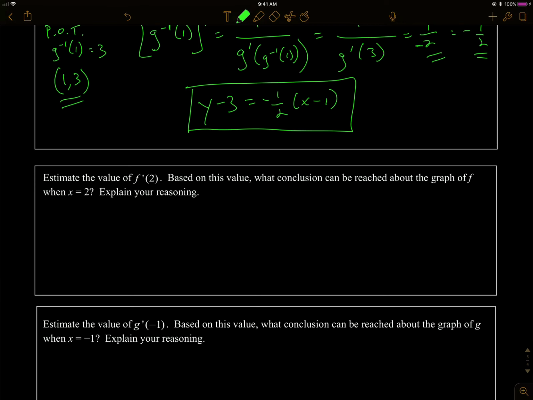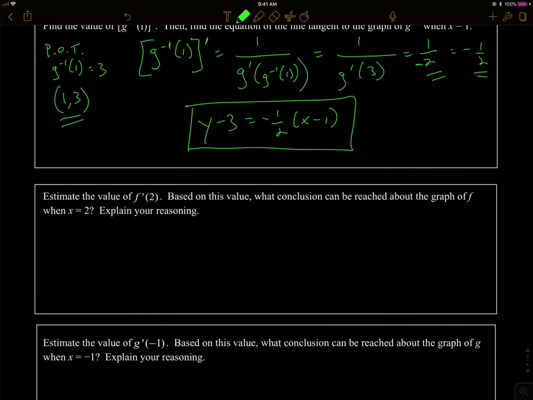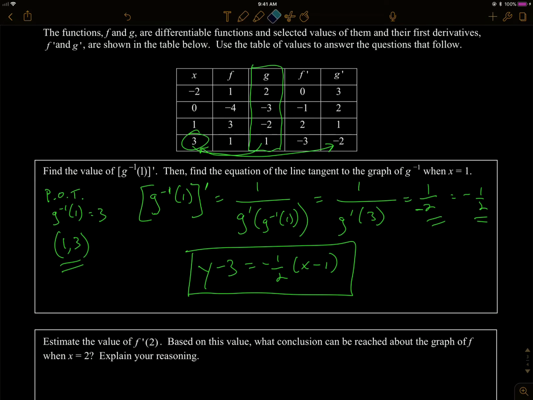So this next one is asking to find the value of f prime of 2, estimate it, and then based on that value, what can you say about the graph when x equals 2? Anytime we have a table, we didn't do well on the checkpoint quiz here, and this is going to show up on other quizzes.